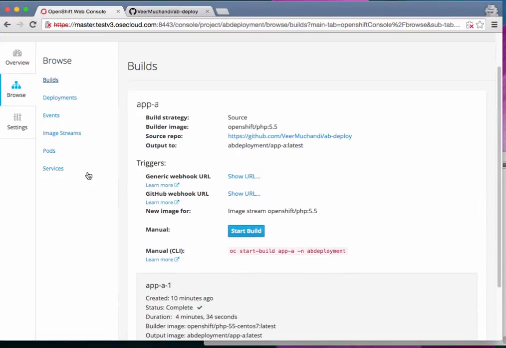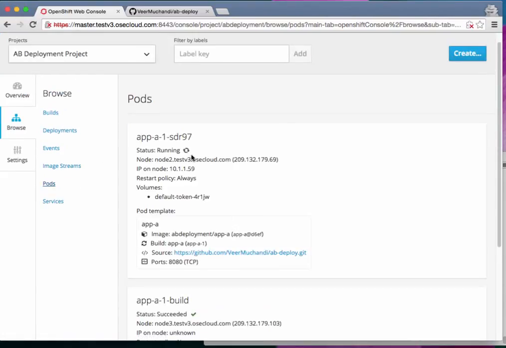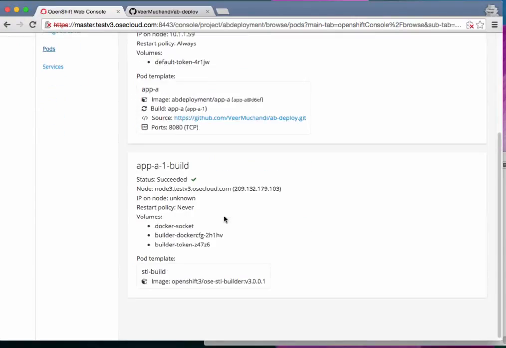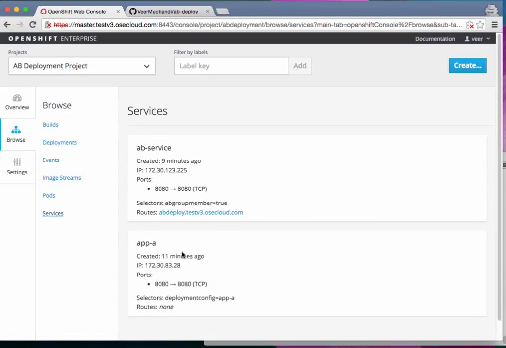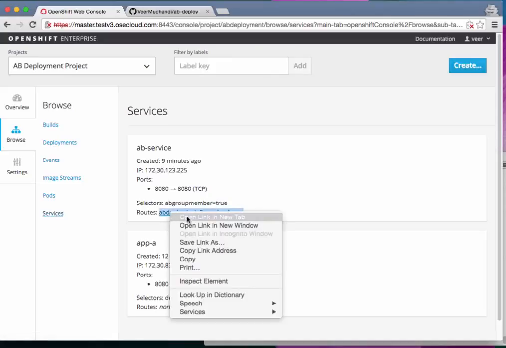So the application is now deployed, and let's see, the build is complete. One part of this application is running, right? If you look at the services, there is a service that was created along with the application. We'll ignore that, and we created our own new service, and we assigned a URL to expose this service.